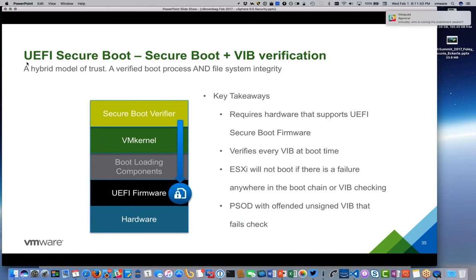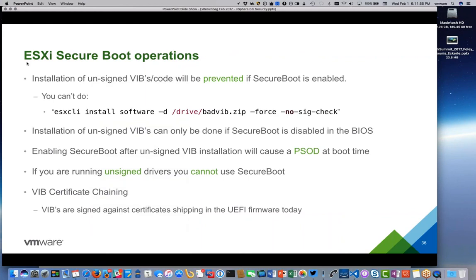So, okay, that's great, but what if I want to force the installation of an unsigned VIB? Maybe I get some drivers from a vendor, and those drivers aren't signed, right? If Secure Boot is enabled, you cannot install unsigned code. It just doesn't work. So if you do get drivers from a vendor and they say, oh yeah, we'll sign them when it finally comes out, then you're going to have to run with Secure Boot disabled. And that is going to have to be a discussion you're going to have with your security people. Don't call Mike Foley for that one.